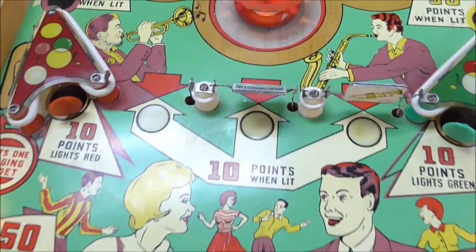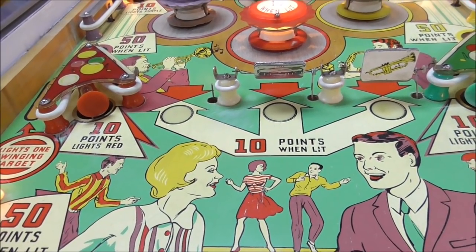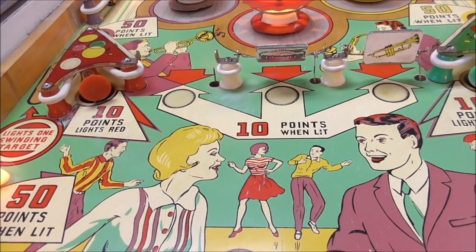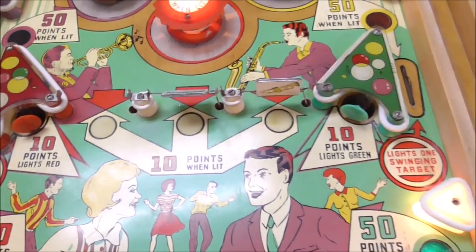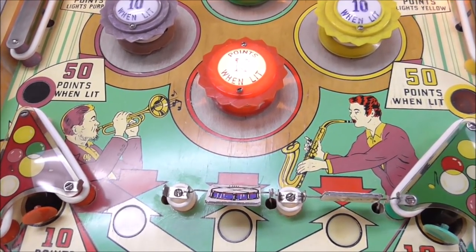This was the first game with spinning targets. So we have three spinning targets here. One of them's missing, we took it off. But we have three spinning targets here that do their thing, so we've got to mess with those a little bit. Up here, everything looks pretty good.